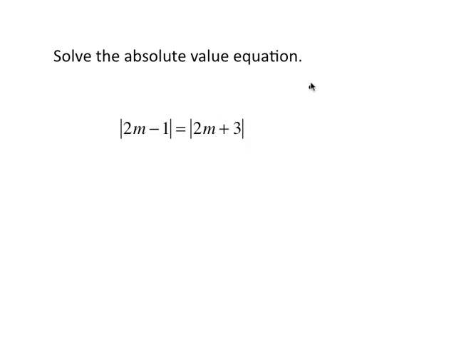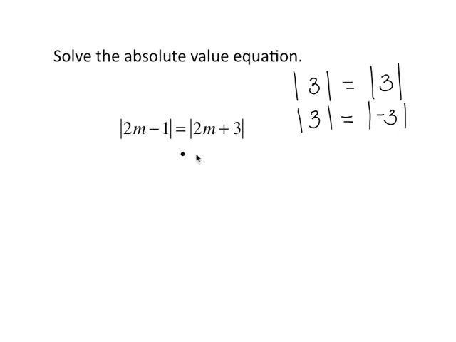What that means in simple math would be something like, we're saying that the absolute value of 3 is equal to the absolute value of 3. In other words, 3 and 3 are 3 units away from 0. We could also say, though, that the absolute value of 3 is equal to the absolute value of negative 3, because negative 3 and 3 are both 3 units away from 0.